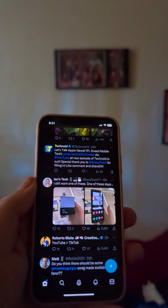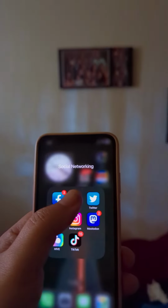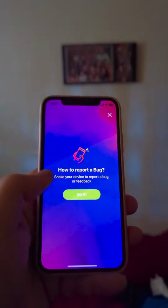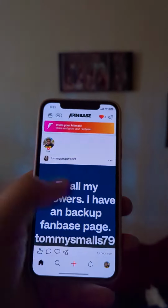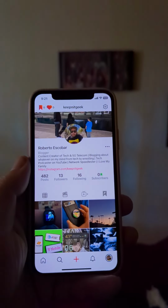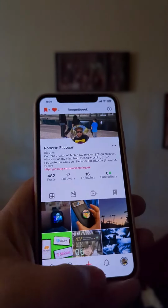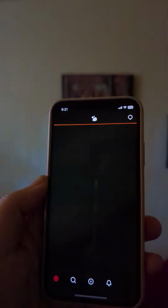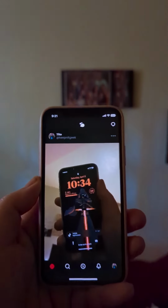Now there's different versions of it, but I'm going to be focusing on the A1920 model, which is the model for US, Canada, Puerto Rico, and the US Virgin Islands, which is the ones that we have here in the US. So just a couple of things for the spec heads out there. Display size for this one, this is not the max version, so it is a 5.8-inch display. It does have 3D touch. For operating system, it's currently running iOS 16.4.1, and it has the Apple A12 Bionic chip.